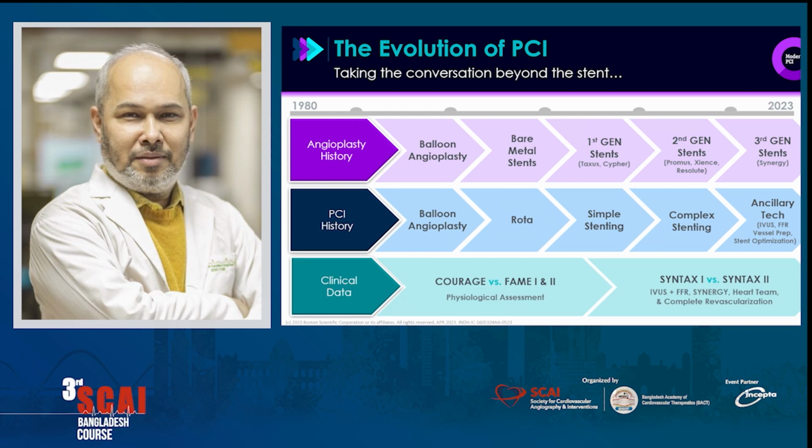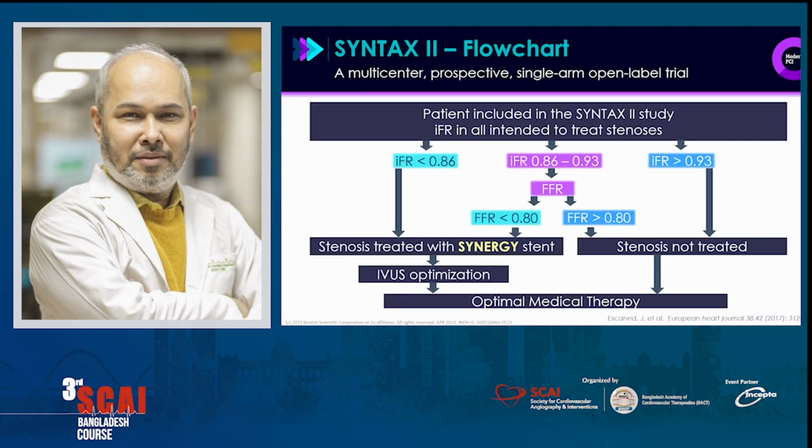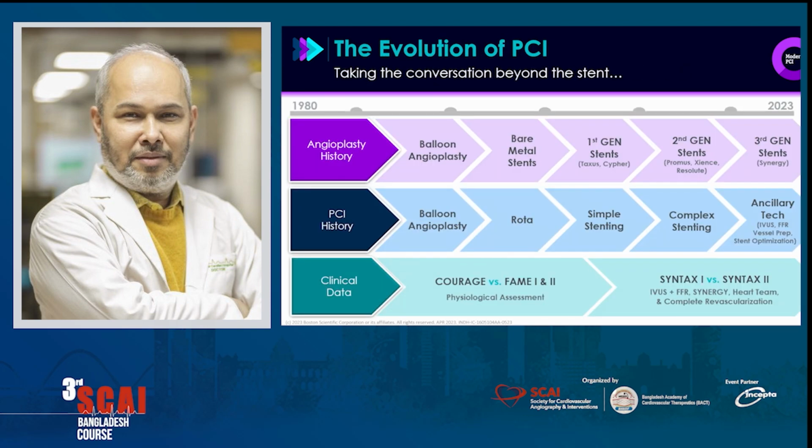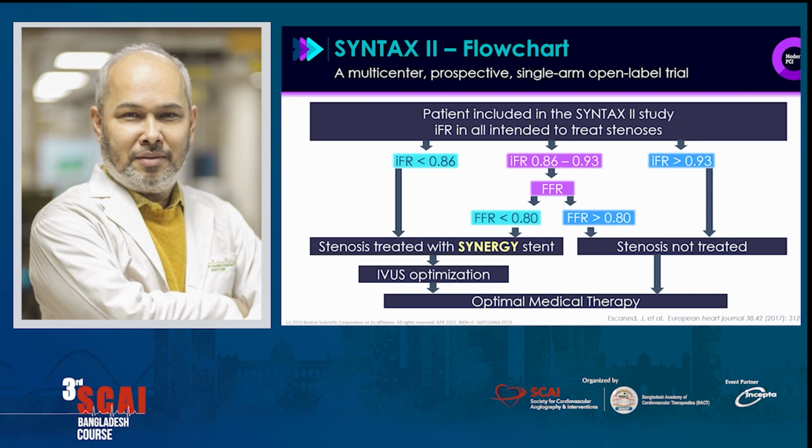And we depend on real-life clinical data. If you have strong data, then you can make your decision very perfect in your own community. I just give the overview because my next speaker will cover everything. So I think you should understand what we need in real life. So I just go to the SYNTAX II trial flow chart. All of you know it is physiology optimization. After stent implantation, IVUS is used and found this is the better outcome.